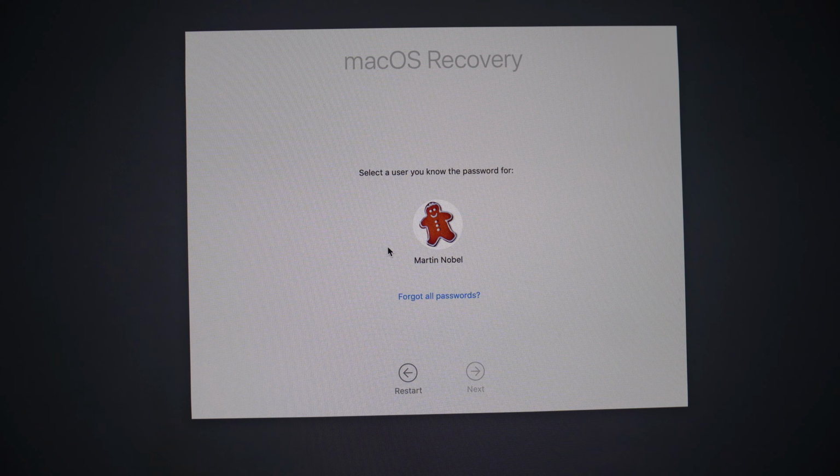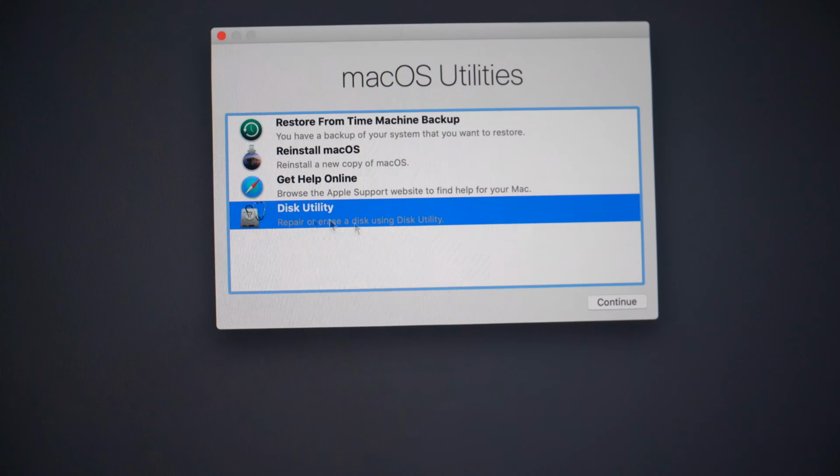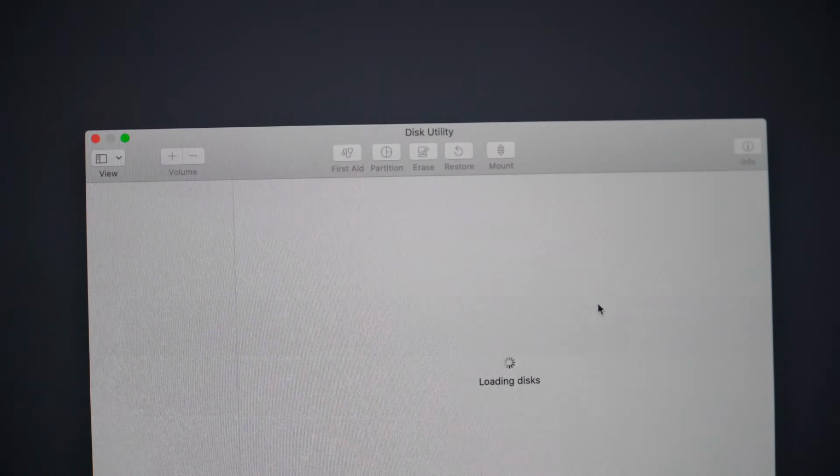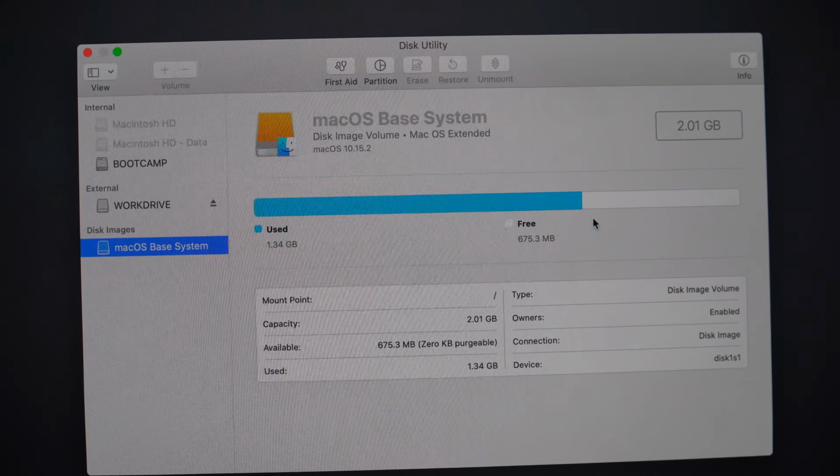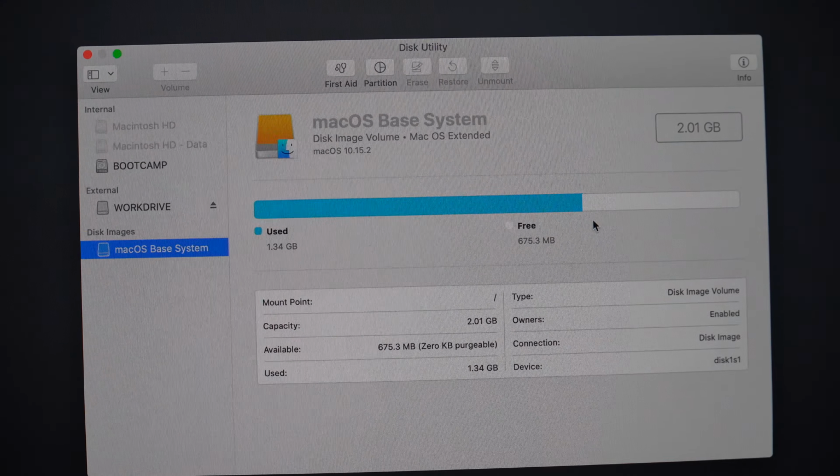The third one is getting help online, which we're going to go into, and it will take you to a rundown version of Safari. And it will provide you with some recovery information. And if you have a Wi-Fi connection, you can access the internet through there. And the fourth option is Disk Utility. This utility will provide you with the opportunity to format your drive if necessary. It will also provide you with all your internal partitions, such as the Macintosh HD and my Windows Bootcamp partition.